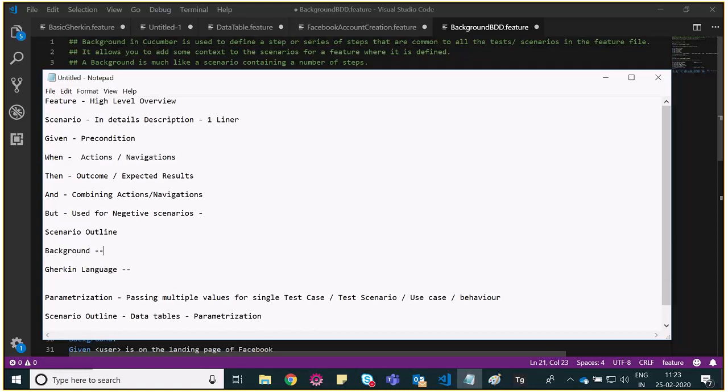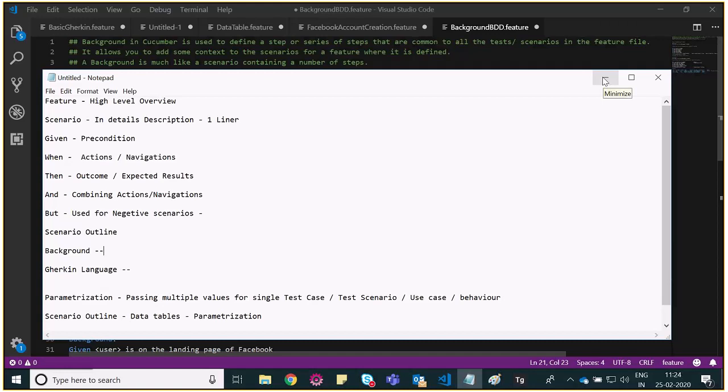We have learned about feature, scenario, given, when, then, and. But I don't generally use but. For negative scenarios it is used, but I don't use but. And scenario outline, background. So these are the things that you can start implementing.